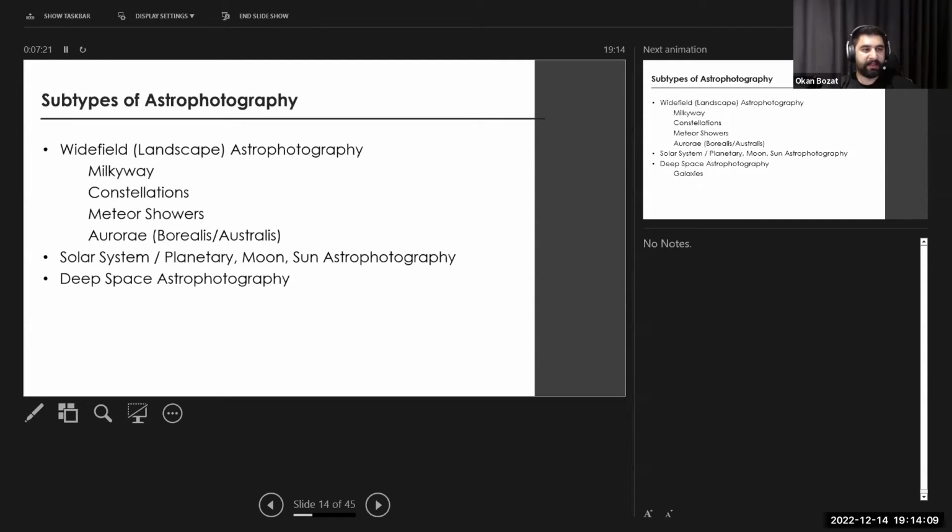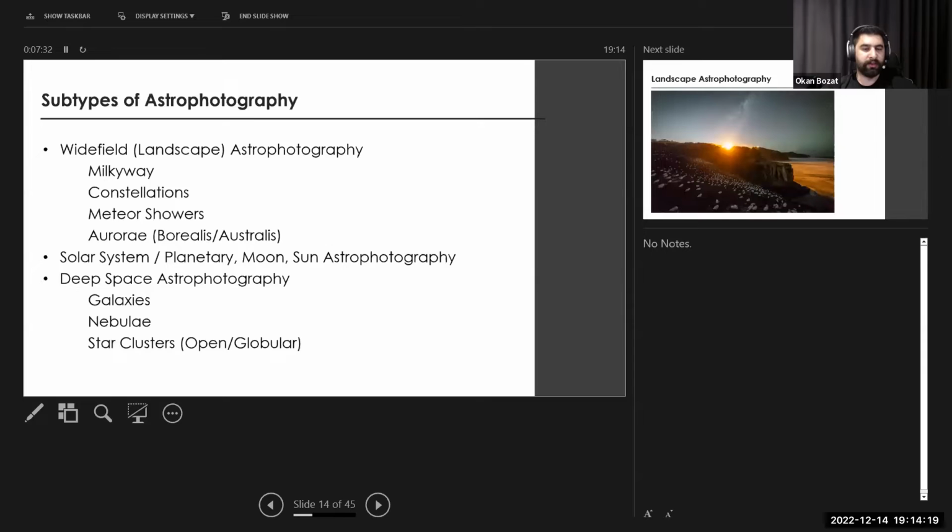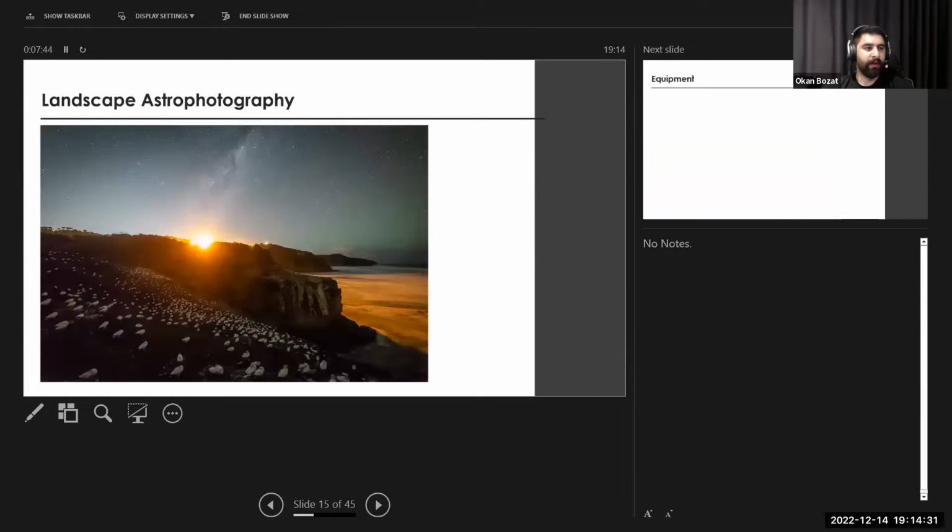Also, deep space astrophotography has different subtypes as well. You can photograph galaxies, nebulae, and star clusters inside the night sky. But our main topic today is landscape astrophotography, so we will be mostly talking about that.